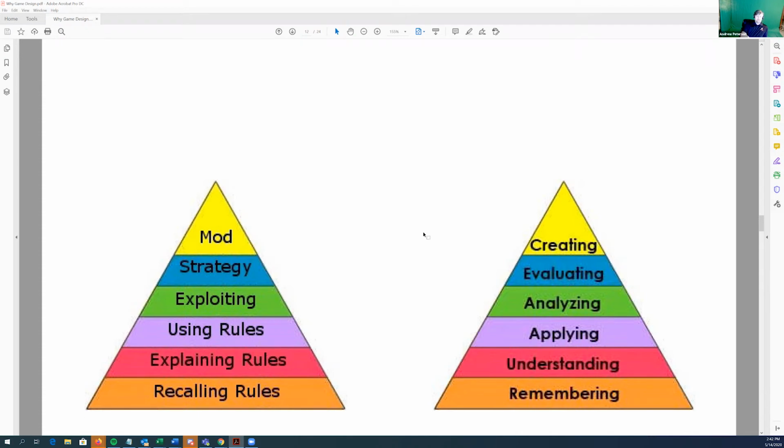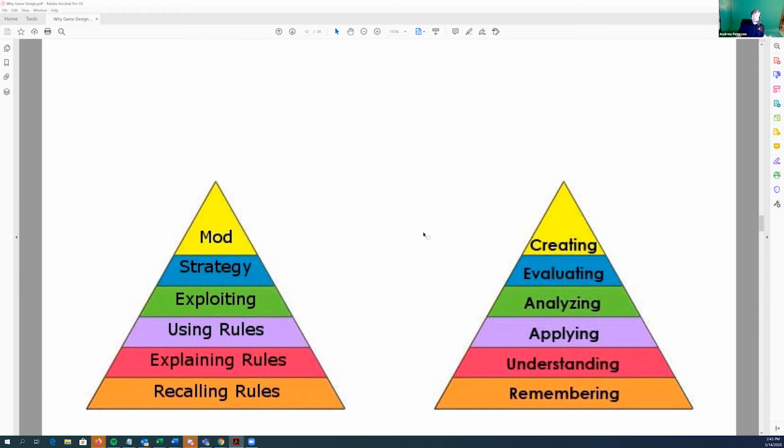If you can actually use the rules, so now if we actually get into play, that's a good mid-level tier of what you're doing. I know you really understand play when you start exploiting the rules. So, you know, you get the tag backs and no tag backs, and you run around the jungle gym in a way that you can defend yourself better. As you're exploiting those rules, I know you're really understanding it.